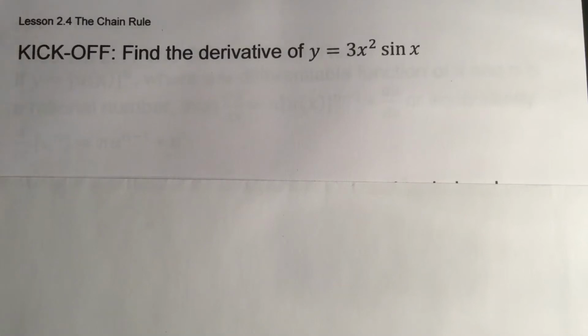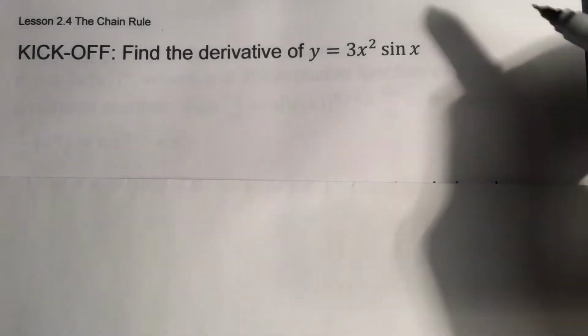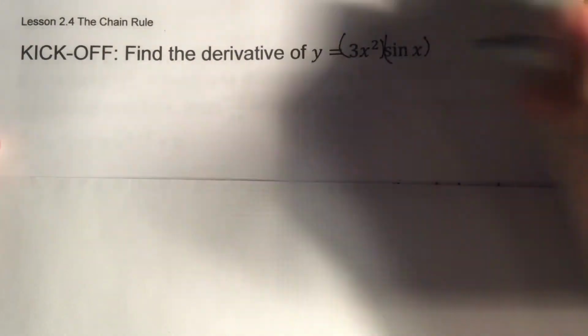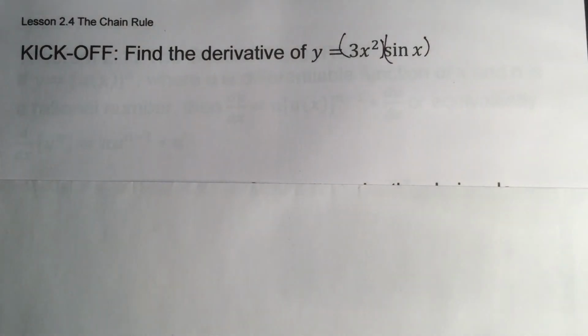All right. So, chain rule is going to be the next thing we get into. As we're doing differentiation, we've done it in the past where, like in this case, we have two different functions that are times each other. So, this is one of them, and then your sine is your other one. When we have two functions times each other, we use a product rule. If they were divided, we use a quotient rule. Here, chain rule, we're going to be another type of that, but we'll talk about it more in a minute.